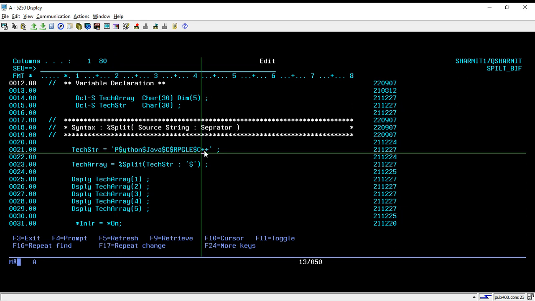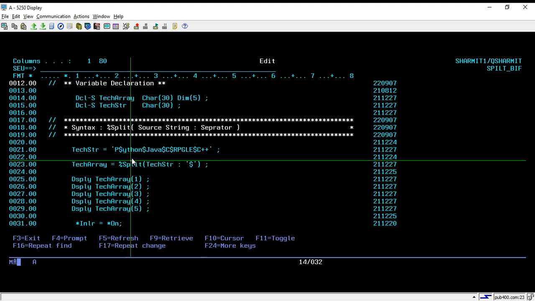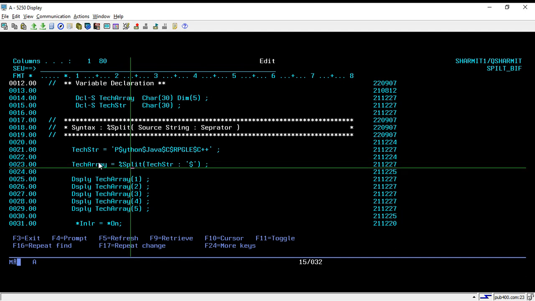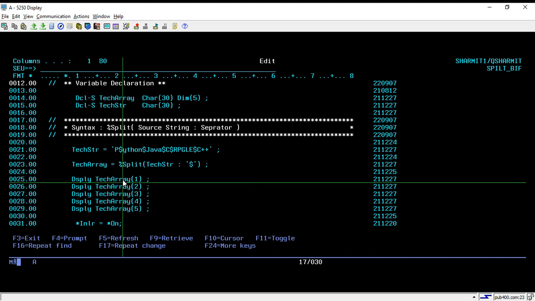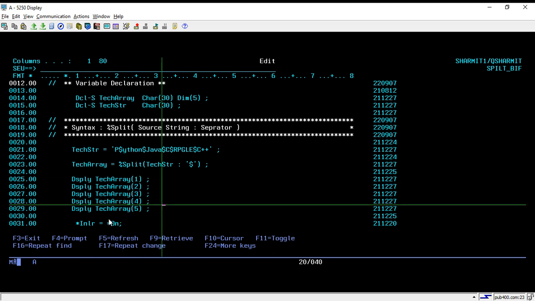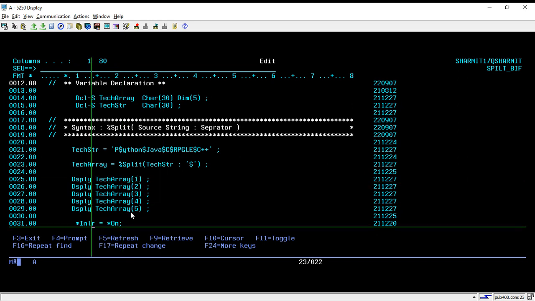To store these values we have to fetch them into an array, that's why I'm using tech array here. After that we are just displaying all the dimensions of this array so we get the output. And on line number 31 we are using *inlr to end the program.